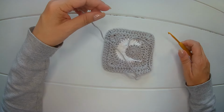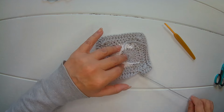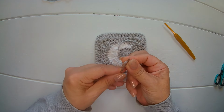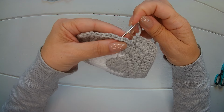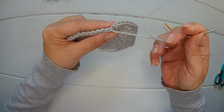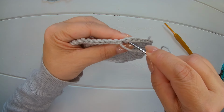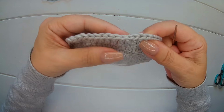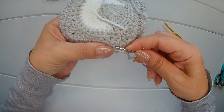Now we can cut the yarn with the yarn needle. We are going to join our work. We are going into the second stitch. And then in this stitch again, like this, and we can weave in the end in the back.